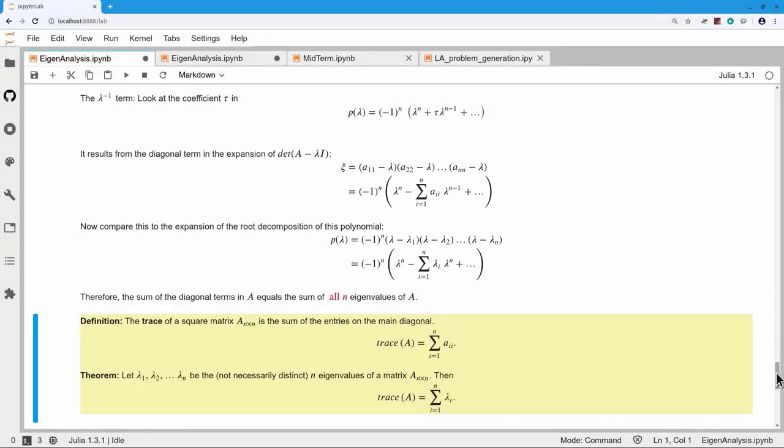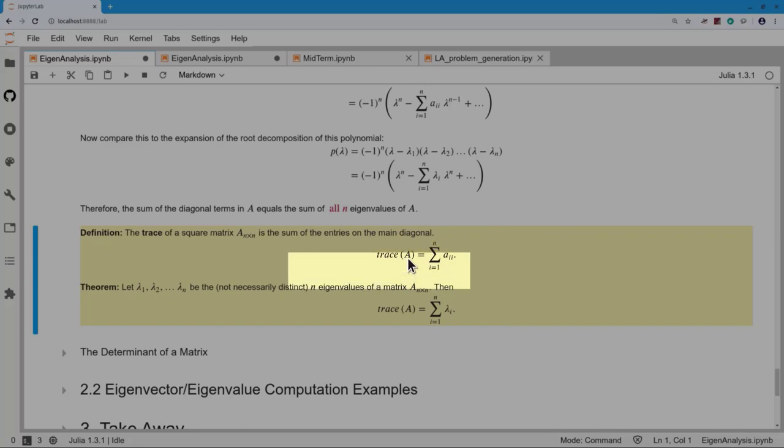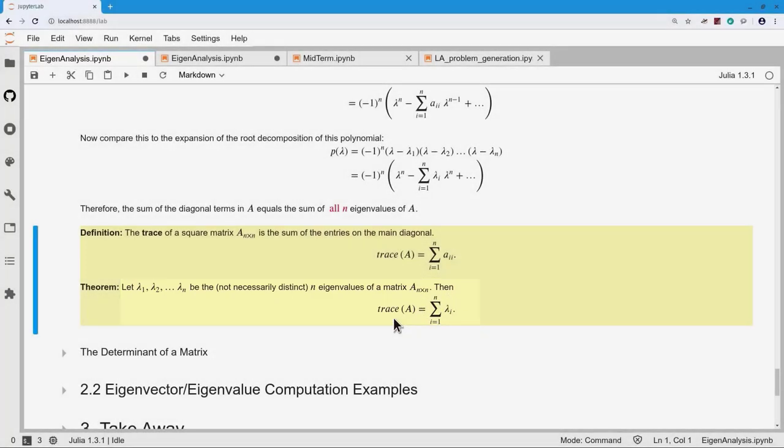Therefore, we have the following important concept. The sum of the diagonal terms of a matrix, so just sum down that main diagonal, we will give it a name, we'll call it the trace of A. And the reason the trace of A is important is because if I look at the lambdas, and I emphasize that the lambdas are not necessarily distinct, so if any one lambda occurs more than once, you have to count each one of them, if you sum up the lambdas, that sum adds up to the trace of the matrix.